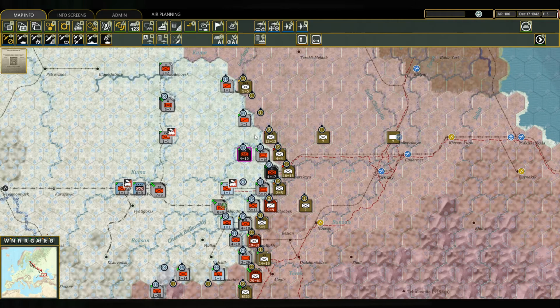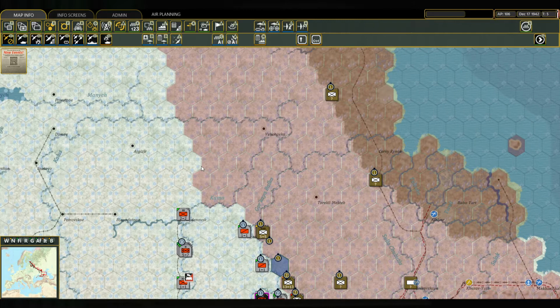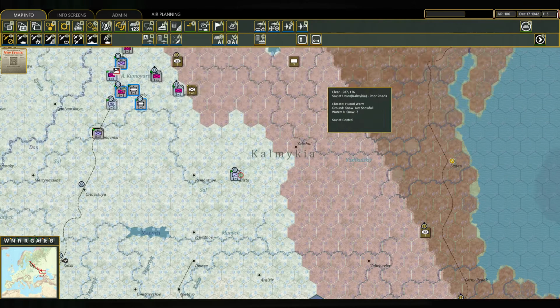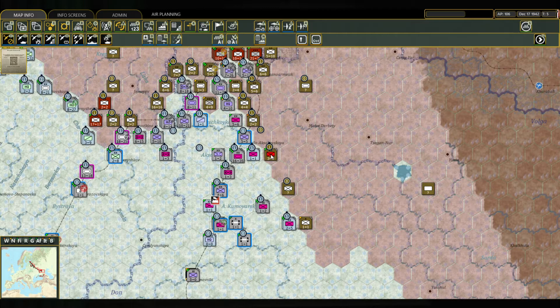I was surprised that the enemy didn't attack us here, but they are doing some movement over here. So there is one or two divisions approaching us. And they have these three divisions over here. There might be even more, we don't know for sure.